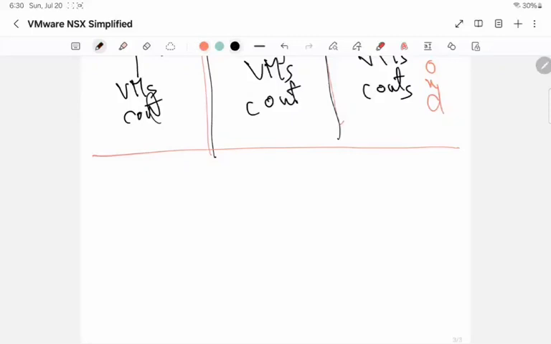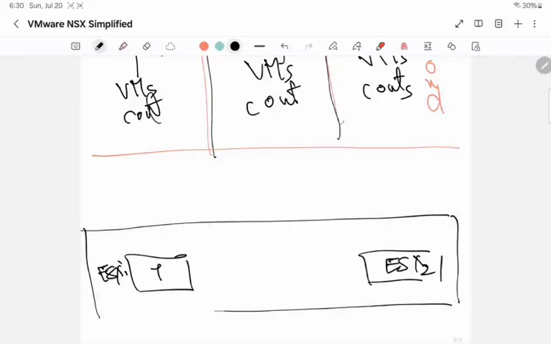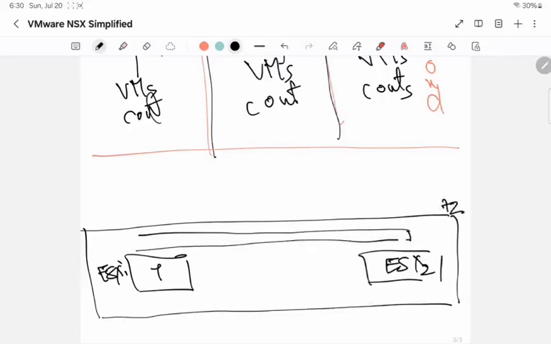For example, if we have again host 1 ESXi and ESXi 2, for sure they are both on the same transport zone. And then we have our VDS spanned across these ESXi's, and then we have our VMs.